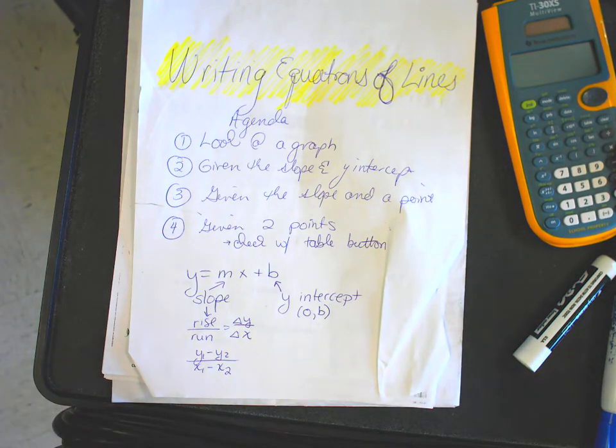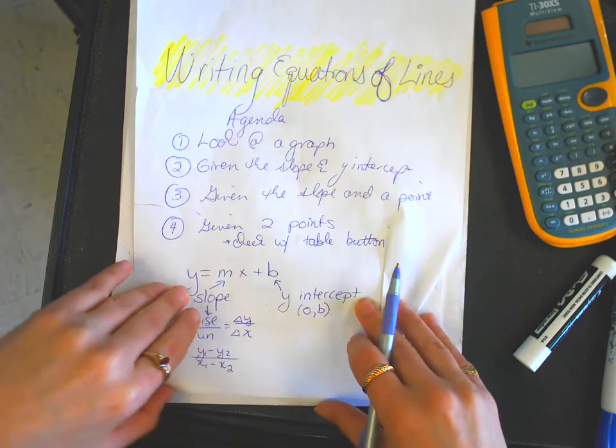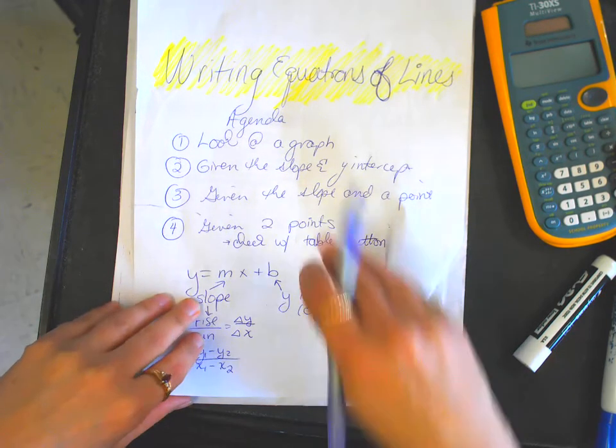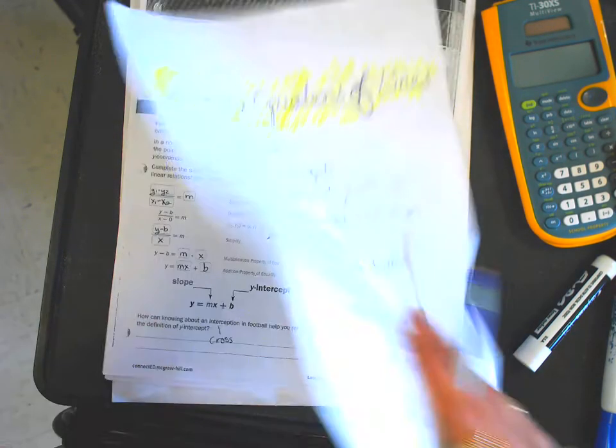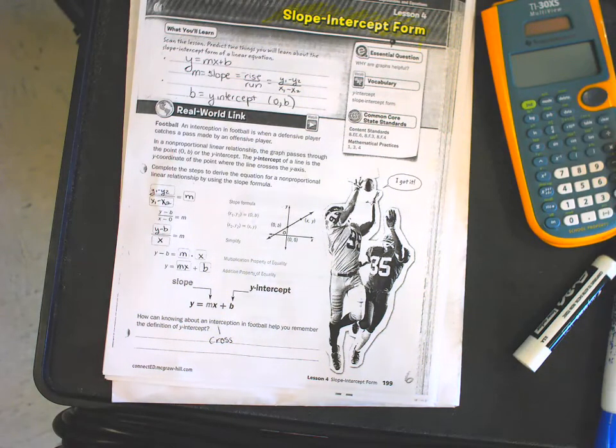Okay, so I have this packet and I've got a whole bunch of pages of practice. Some problems are already done. You should check them out. I'm going to do a few problems from the practice section, and then you could do the homework later. If you need more practice, it's there for you to do, and the key is there for you to check. I highlighted everything from my agenda in there, so I wouldn't miss it.